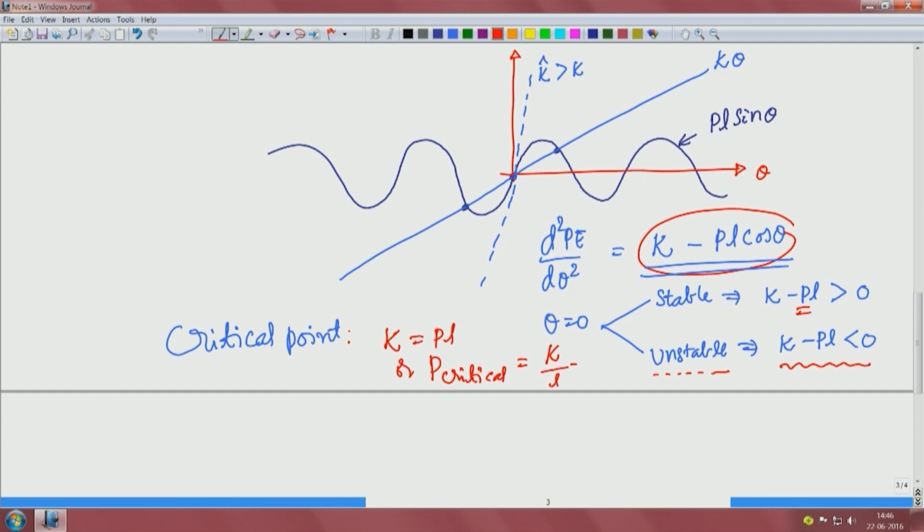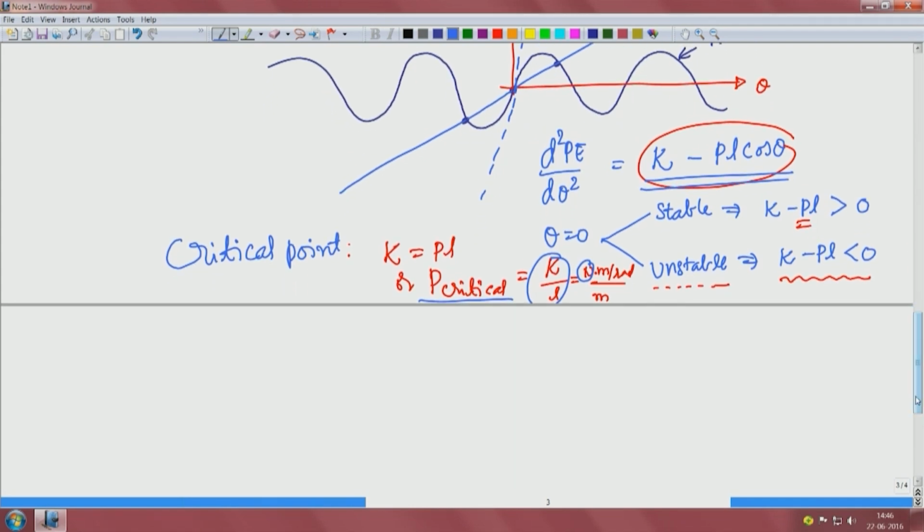Okay. Because kappa again is Newton meter per radian, and L is in meter. So, you get the units of Newton, anyway radians does not have a unit. So, we get the force, P critical force. And of course, more and more solutions come, that is the nature of these eigenvalue problems. But we got a critical value kappa by L for this problem, all right.